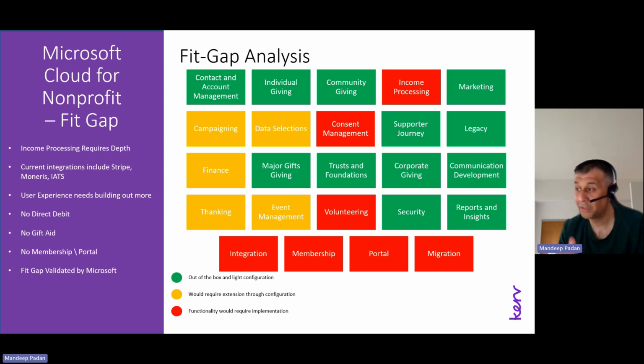But the big three areas we've got are integrations with things like Just Giving, HMRC, Bottomline PTX for direct debits, and membership modules which control the whole life cycle of the membership. We've also got accelerators which allow you to build portals without incurring the heavy licensing costs of things like Power Pages, and income processing. So the big areas are how you handle transactions, how you process direct debit income, and how you process gift aid income as well.